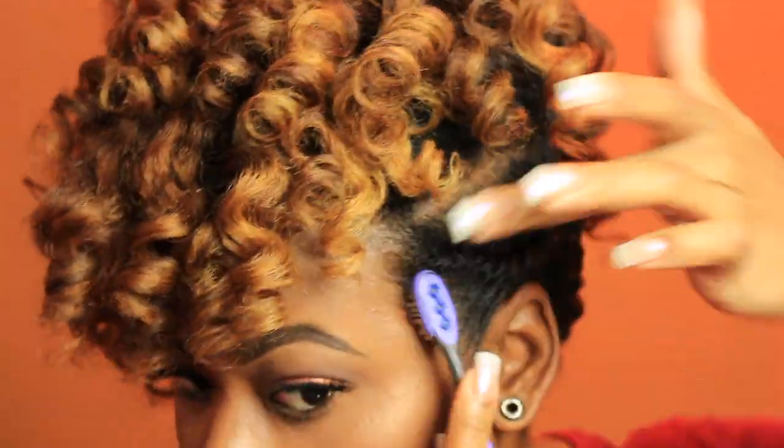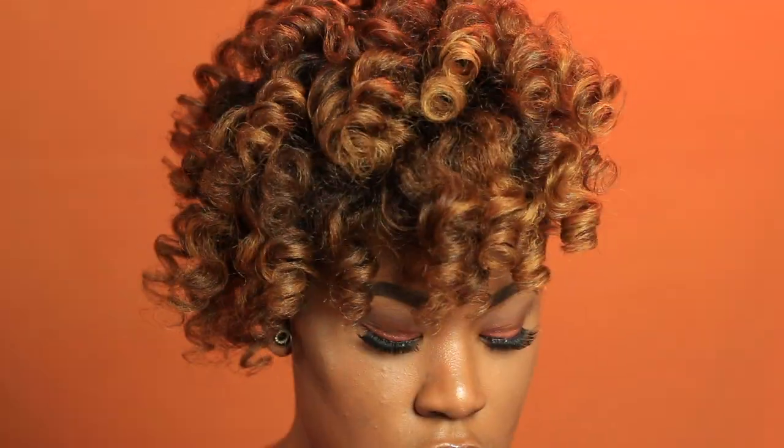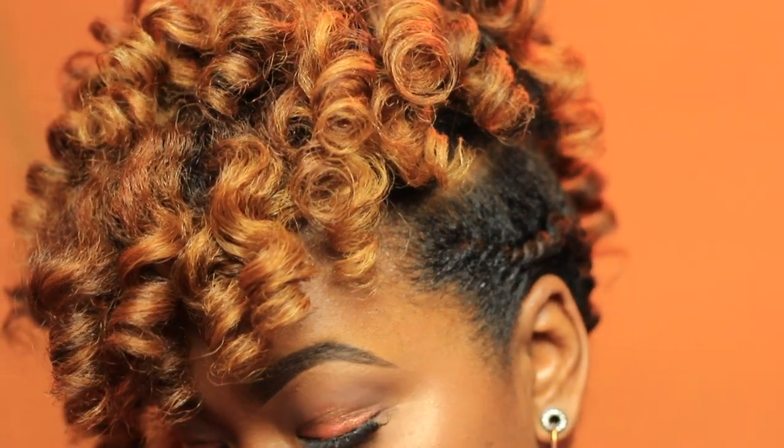Alright, so as you can see here, I'm putting a little bit more Got to Be on my edges, and that's it. Edges are slicked, hair is popping. You guys, this style is so easy, and I really hope you guys enjoyed this.